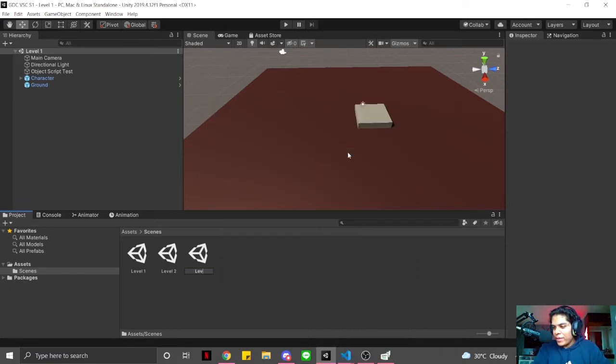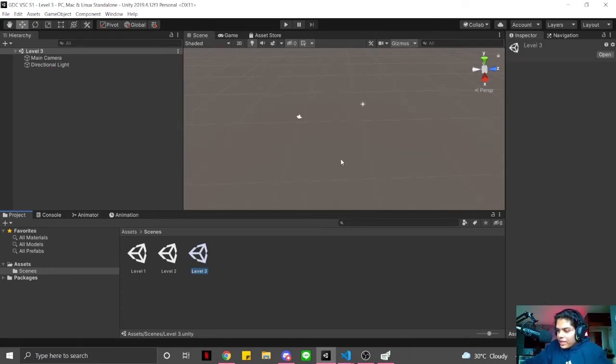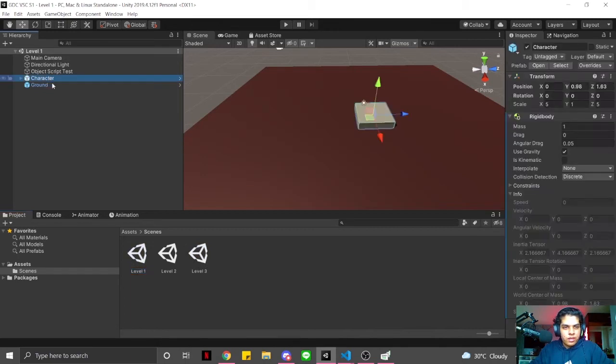Okay, my bad, guys. Let's just say I made a scene, and maybe this is the level 3 scene, okay? And I go to that scene. It's empty. But let's say I want to put the character in there. I don't want to Control C and Control V that. Even if I do that, let's say I save it. I don't think you still can, but let me just try.